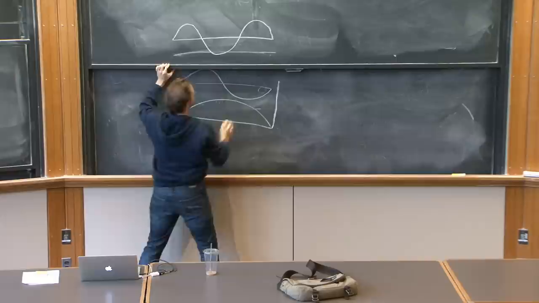OK. So I can now translate. So let's think about what the boundary conditions are going to have to be at each of the delta functions. The delta function boundary condition is going to say that the slope here minus the slope here is something proportional to the amplitude here. But the slope here is the same as the slope here up to an overall phase from the translation. And the slope here is the same as the slope here up to a phase coming from the translation. So I can now turn the condition between the slopes here and here into a condition between the slopes here and here.